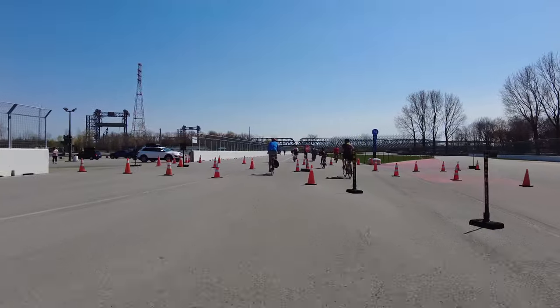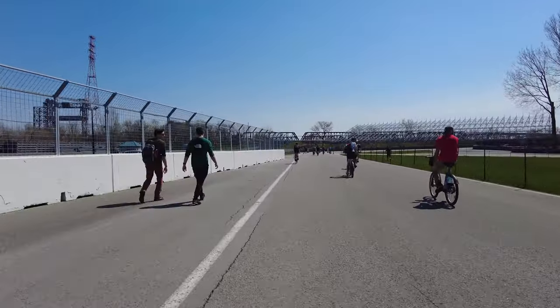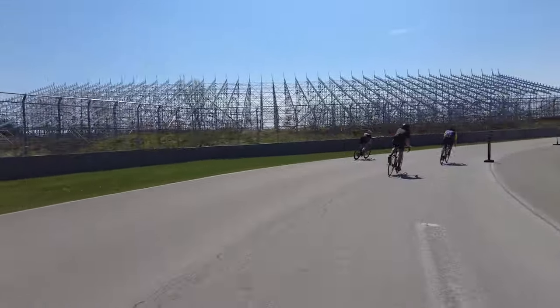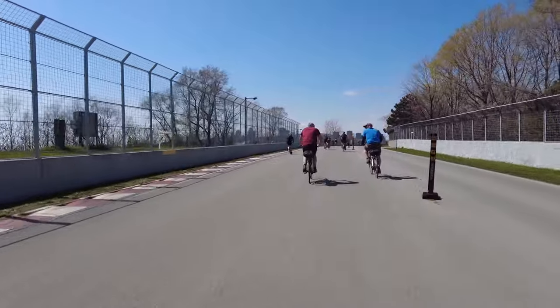We've been through this racetrack before on other trips, like the Petite Voie du Fleuve, but it's also a fun destination in its own right that we highly recommend for the cycling experience. You can bike at whatever speed you want, aside from a handful of pedestrian crossings to watch for, and you don't have to worry about cars like you would in the city.